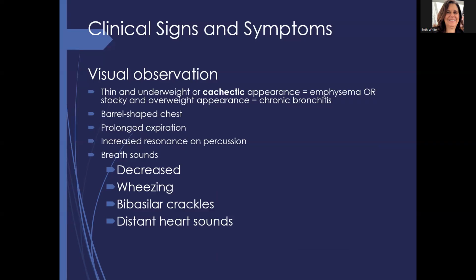They will have increased resonance when you percuss them. This is because they are hyperinflated. Hyperinflation causes increased resonance on your percussion notes. Their breath sounds may be decreased. They might have wheezing. They might have bibasilar crackles. They may have distant heart sounds because they're hyperinflated and there's more distance created between your stethoscope and the heart. Not all of this will always be apparent, but they will have many of these signs and symptoms.